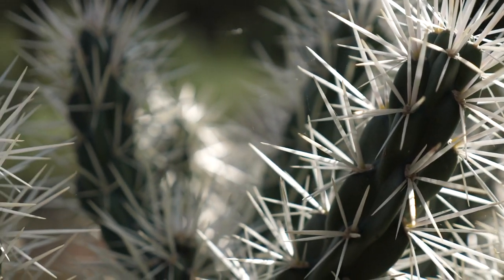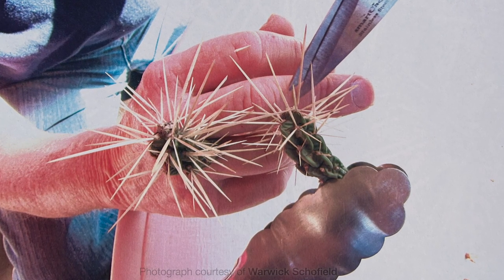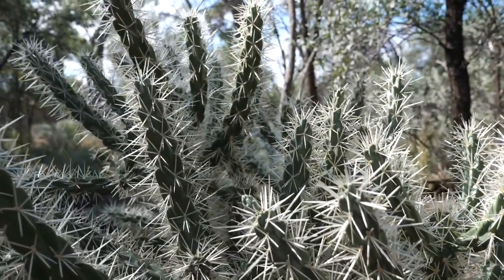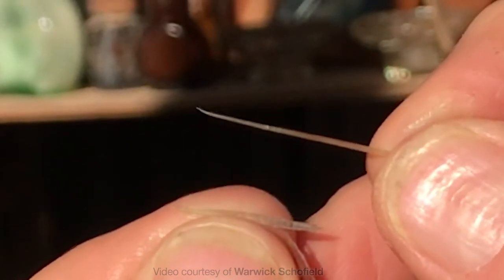The spines on a Hudson pear are a masterpiece of evolution and they have several mechanisms that make them so effective at attaching themselves quickly and easily to skin, leather, animals, car tyres, etc. Mature cactus spines are a bit like your fingernails — the material they're made of is actually dead. The only living part of a cactus spine is the areole, the bit at the bottom that grows new material. Spines are made from dense plant fibres and in the case of Hudson pear, they're very, very hard. The spines are barbed — it's virtually impossible to see the barbs without an electron microscope, but they create a texture like fish scales that makes it easy to go in but much harder to pull back out. There's also a very slight hook on the end that acts a bit like Velcro, so once you've got a few spines attached at slightly different angles, the cactus gets quite a solid grip on whatever it's attached to.